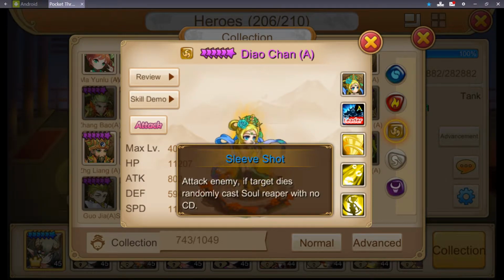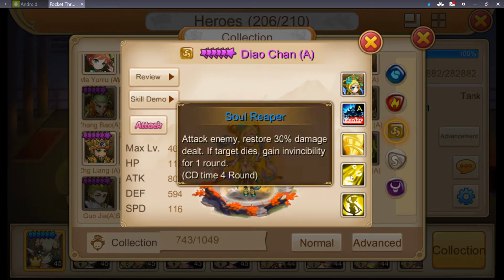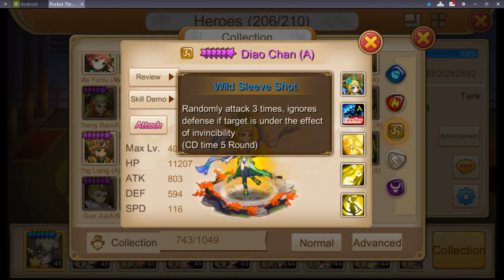So her first skill, attack enemy. If the target dies, randomly cast Soul Reaper with no cooldown. So Soul Reaper is this. Attack enemy, restore 30% damage dealt. If target dies, gain invincibility for 1 round. Her third skill, randomly attack 3 times. Ignores defense if target is under the effect of invincibility.